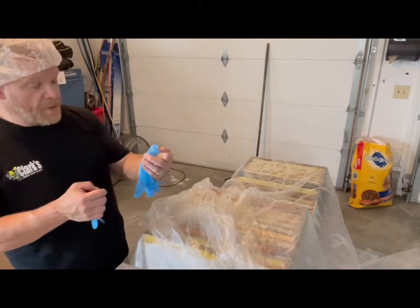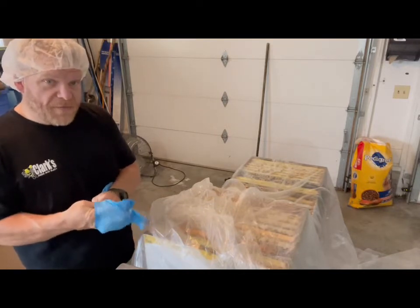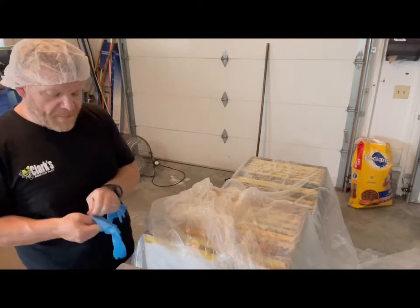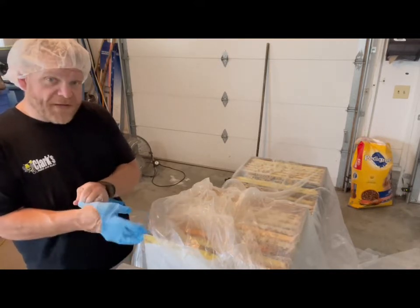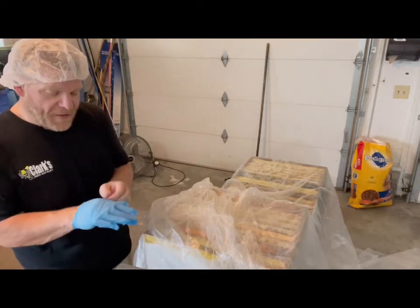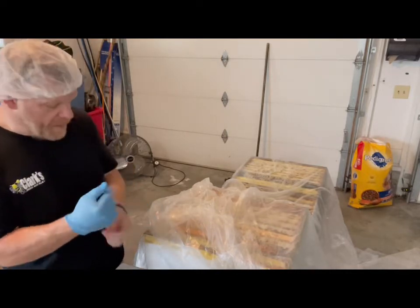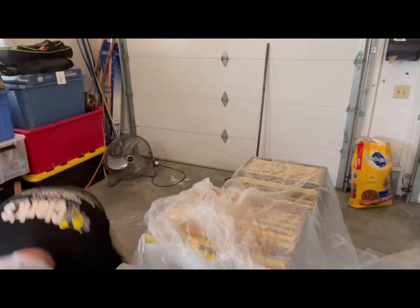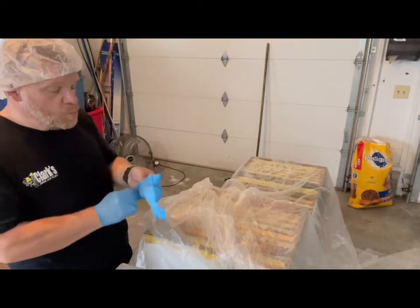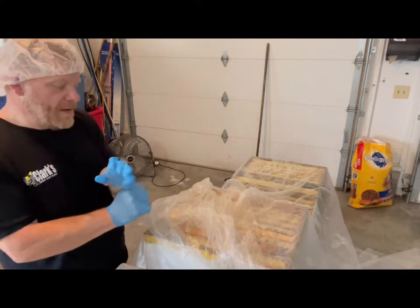Okay, here we get started here. Put the gloves on. These things are cheap, at least they used to be before all this inflation hit. That being said, I don't mind having honey in my fingers. I just don't like touching everything around the world with it, and then get on doorknobs, get everything else. So I've got a whole big box of these, and I will dispose of them as necessary. And sometimes my hands are too big and it pops the glove anyway, but at least I'm trying to take a little precaution. Try to be a little clean if I can.